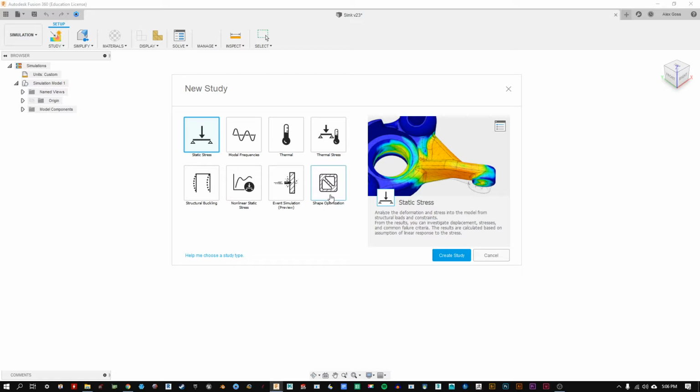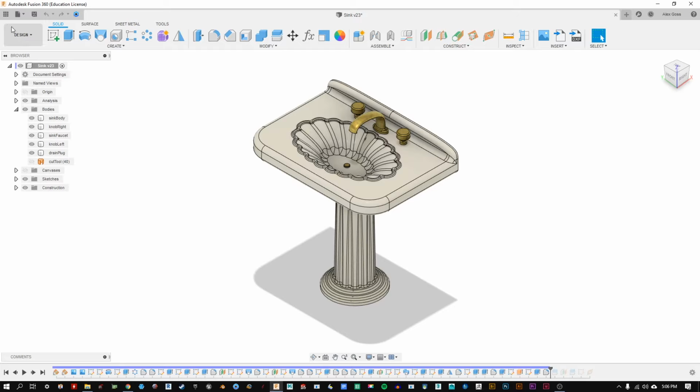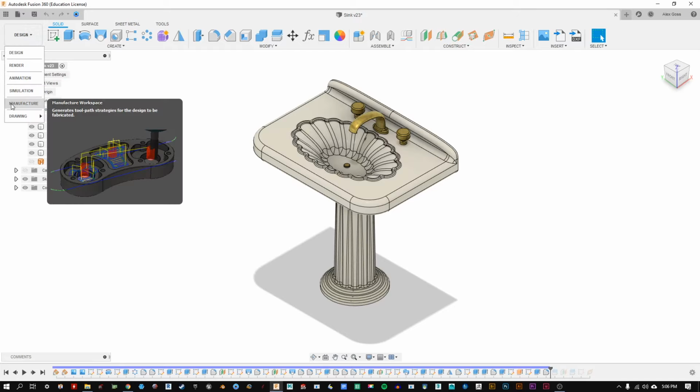Fusion will look at those loads and the materials you're using and come up with a shape that is the most efficient. It's actually an AI process that decides the most efficient amount of material needed on this object to support those loads, the things that it has to support. Again, not an engineer, not going to pretend I know how to do that, but something fun to explore.